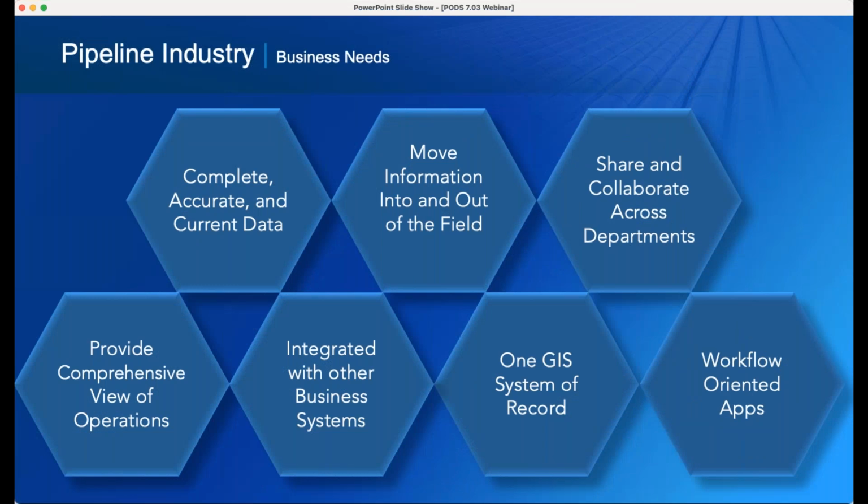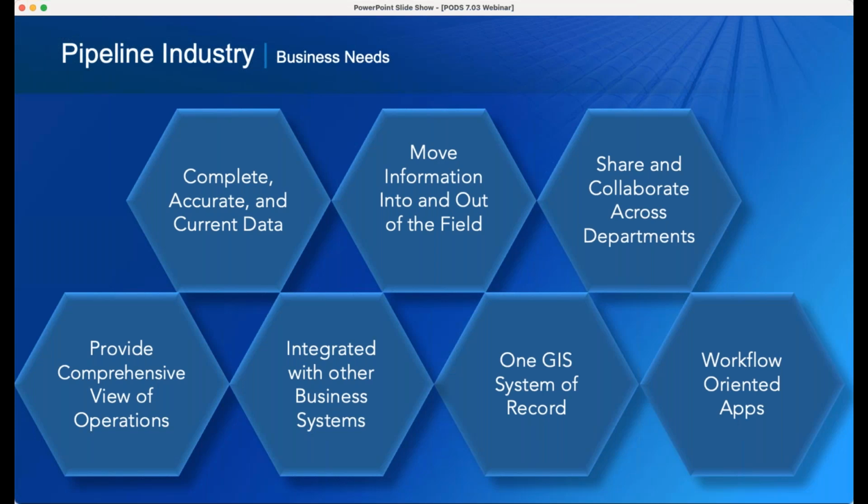But regardless of where you are in your journey, these are some core things that we continue to hear from the pipeline industry. Obviously, the top three are common across everybody. This idea of complete and accurate data, supporting field operations, and sharing across the organization is a foundational component we see in almost every pipeline operator. We also want to integrate this data with operational views like SCADA, to provide, as people say, hey, can you help me bring these maps alive? There's a lot of work right now integrating GIS and the pipeline data management databases with other systems; SAP, Maximo, and Oracle Financials come to top of mind.